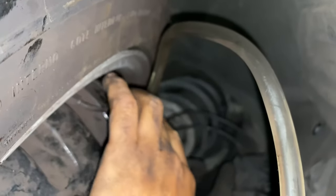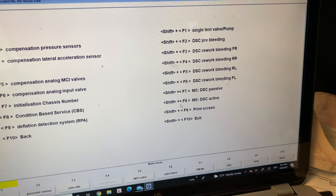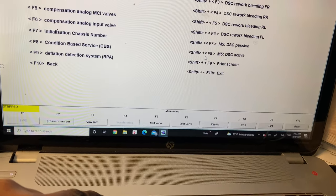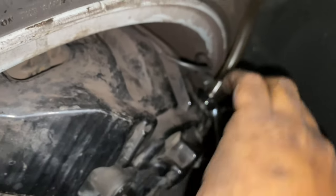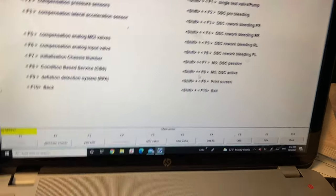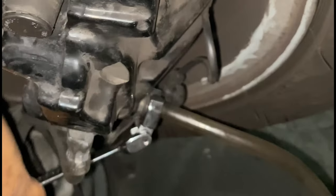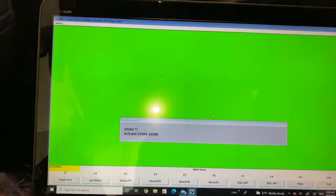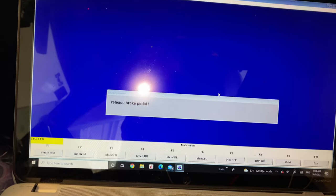Now turn to the last wheel, which is the driver side, front left. Now I'm answering why the brake fluid reservoir is close to the driver side: because the master cylinder of the brake system is in the front driver side. That is why they want to make the shortest distance between the reservoir and the master cylinder, so the system works efficiently and safely.